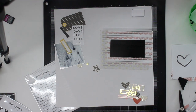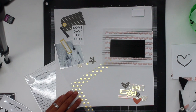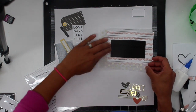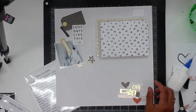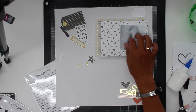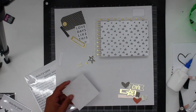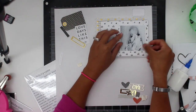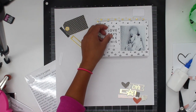I trimmed the two vellum pieces the same size, but I wanted the gold foil to be peeking out a little bit more, so I just trimmed it. You can see here it's more like an L shape, just the corner of it, and I am going to put it off to the side a little bit just so you could see more of the gold. And I've also added some foam to this cluster here just to give it a little bit of dimension. So I am going to just adhere my photo as well as this little piece, which ends up being my title.